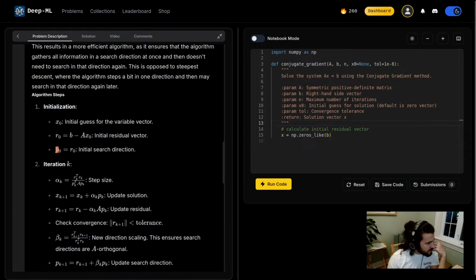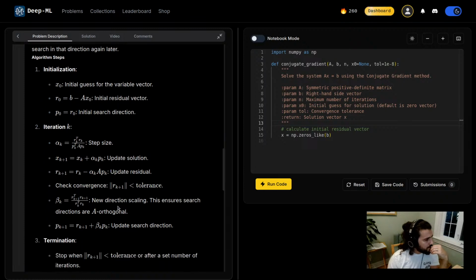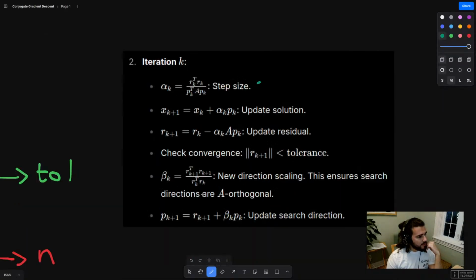Okay, this is p0 and it's this, and then at 0 all of this will be 0, and then I update p at the end. So p is already updated. Okay, cool, I get it.